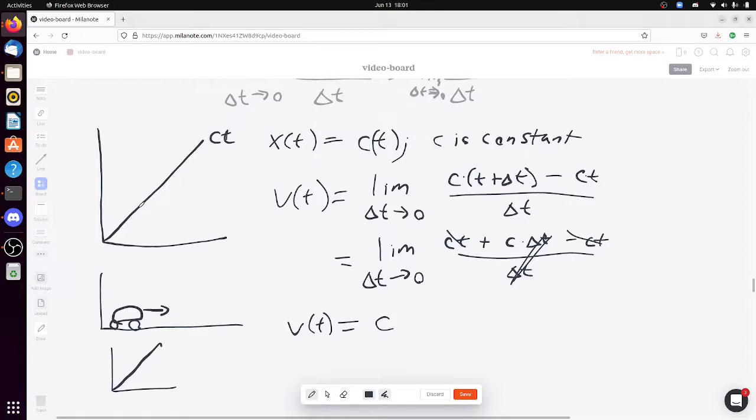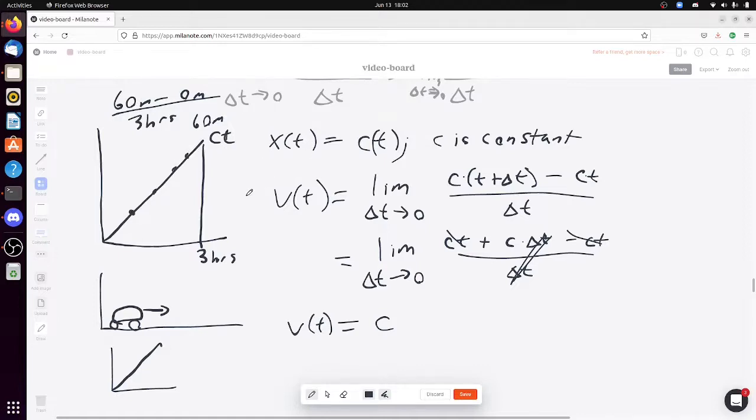It's basically going to look like a line, a line with a slope of c, and it turns out that the slope is the velocity. At each point in time, it's going at a speed. We said 20 miles per hour, but this actually makes sense algebraically too, based on the definition. So let's say this is 3 hours, and we've covered 60 miles. Well, this is just the normal algebraic definition of the velocity function. So we do 60 miles divided by 3 hours equals 20 miles per hour, and this is one where you happen to be going at the same velocity at each point in time.